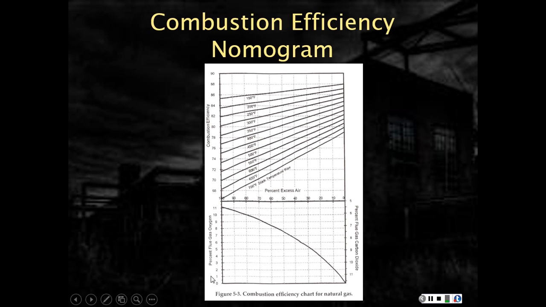So depending on what we measure, let's say I measure a flue gas oxygen of 5%, I would come to the 5 and then go across until I hit this arced line. Then I move up, just like a typical nomogram. When it crosses this border, it'll tell me the percent excess air that I have. In this case, 30%. Now I continue up the nomogram until I strike one of these diagonal lines, which represent my stack temperature. That would be the other key thing that I would be measuring. Once I hit the proper stack temperature, let's say in this case I had 700 degrees, which is that bottommost line, I go back to the left, and it'll give me my combustion efficiency. So in this case, 75%.